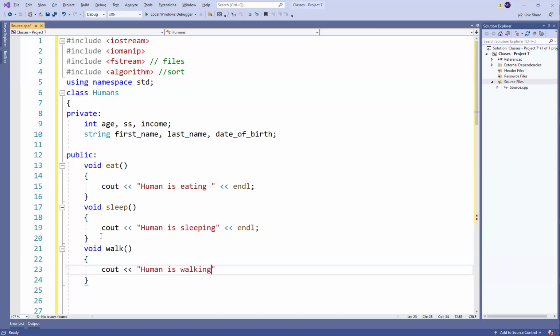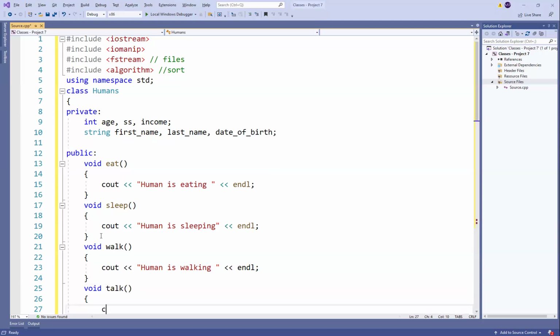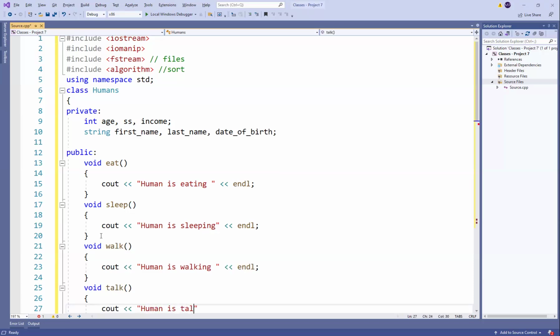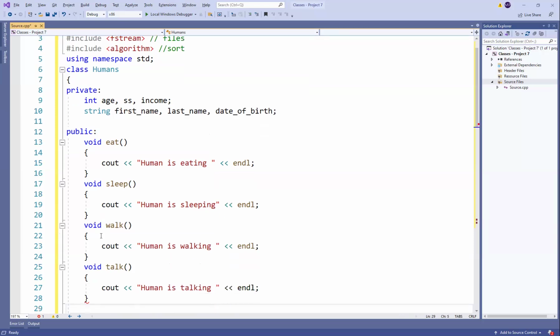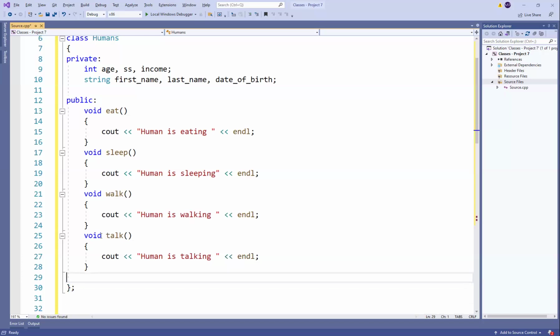Human is walking. I have another function, which is talk. This will display human is talking. I have defined the functions that were required.